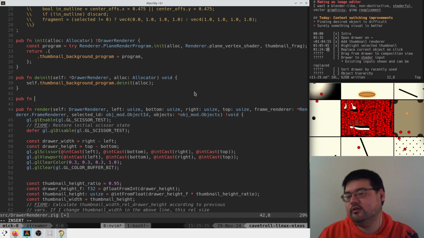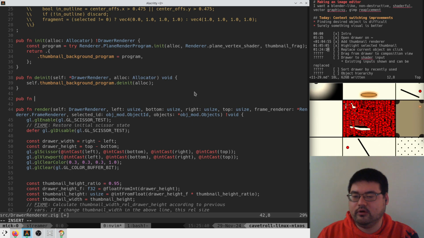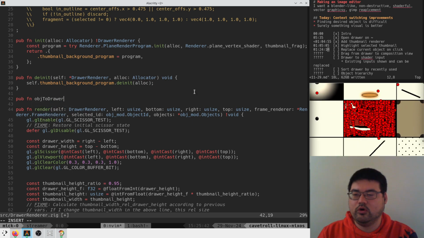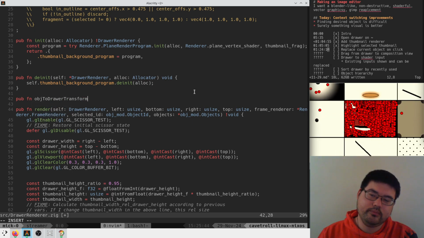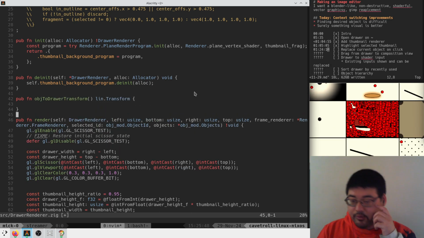That's like, I don't know, object to drawer transform. But what do we actually want?